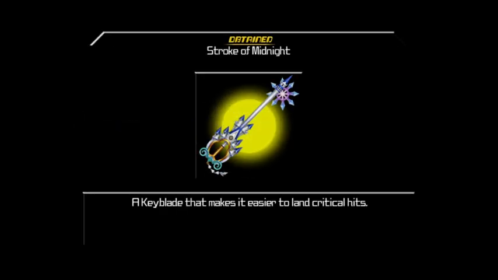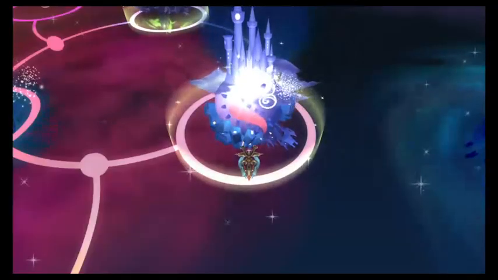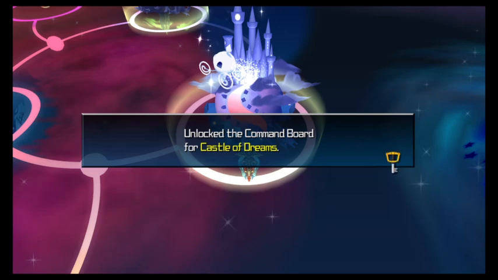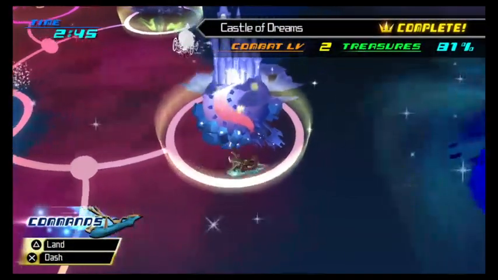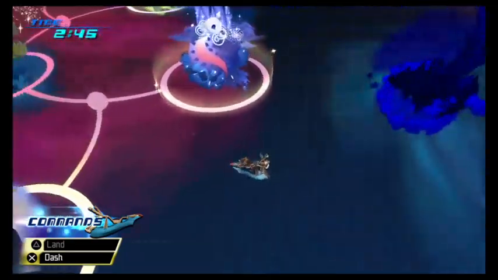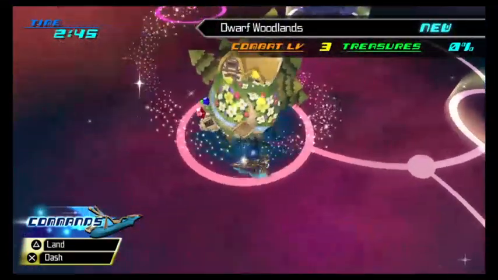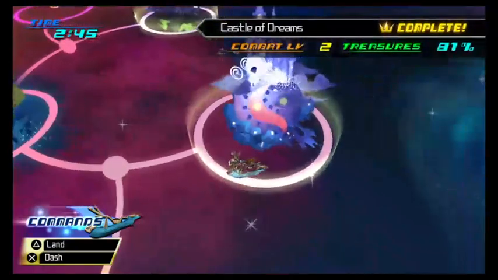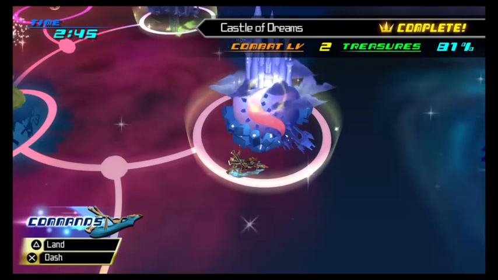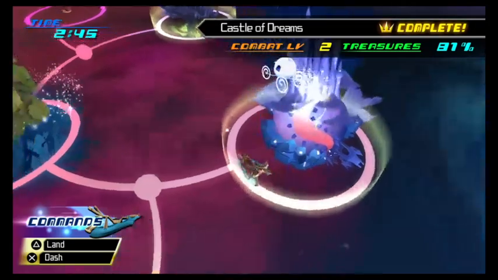Forged a D-Link with Cinderella. Stroke of Midnight, a keyblade that makes it easier to land critical hits. Okay, there we go. Unlock command board for Castle of Dreams. So, the reason why I had to pause it for a moment is because there's a world out here. Noticed my vocal volume was down in the video, so I had to adjust it a bit. Alright. So, we only got 81% of chests here. That's annoying. Oh well.